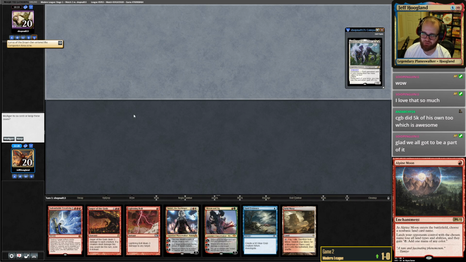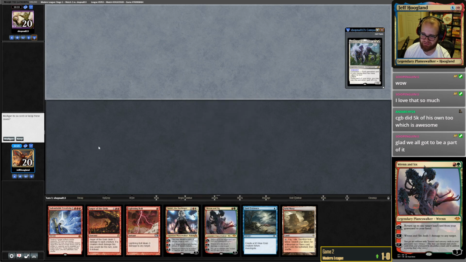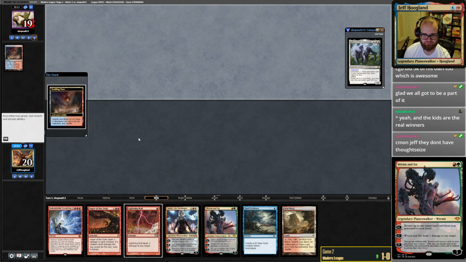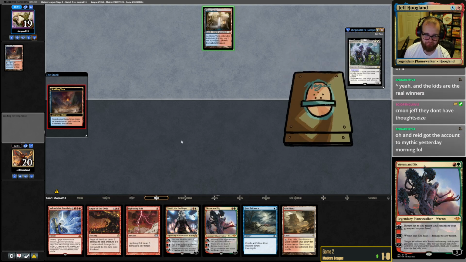This hand is so close. I guess they just Thoughtseize the Wrenn and Six and then it's not close. Can I YOLO this? I'm on the draw. I'm going to keep. Come on, Jeff. They don't have Thoughtseize. Sorry. Once they Inquisition me.